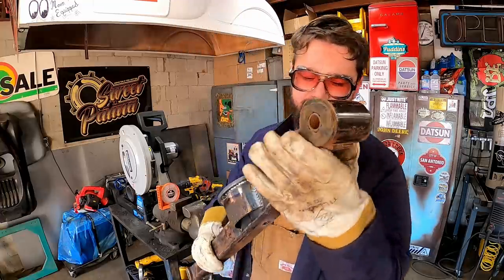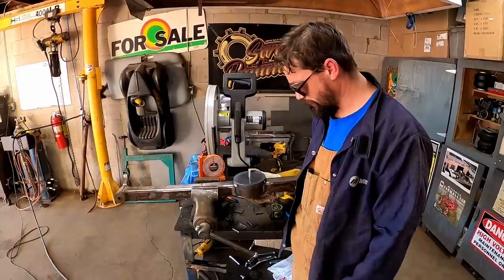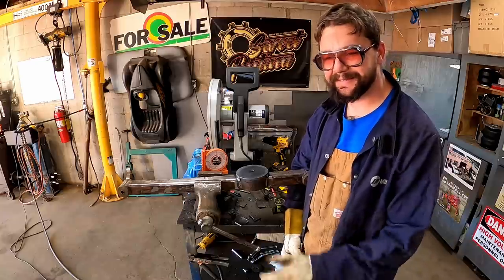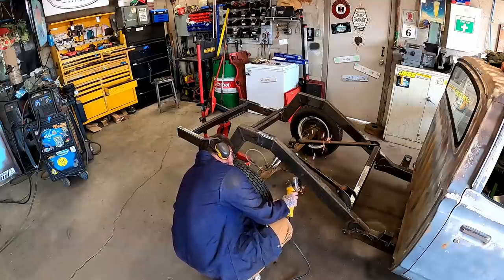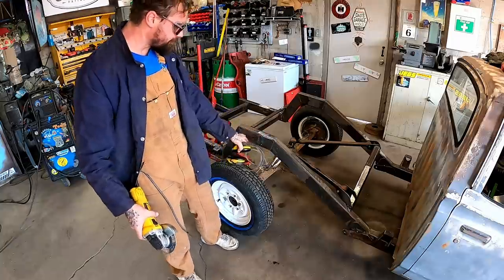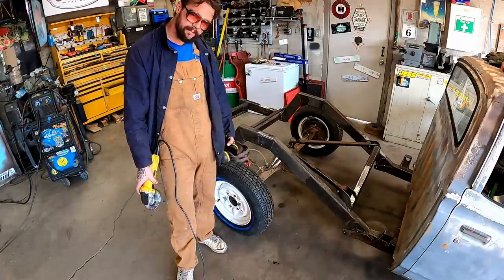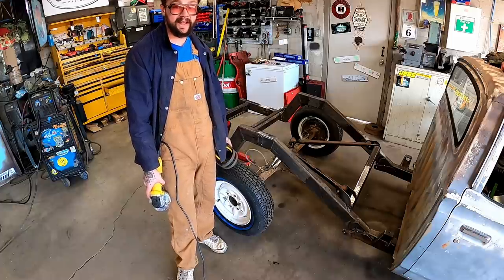Oh, you dang right, baby. We got them on there. They're just looking tidy. Number two's knocked out. Guys, I am digging these. We're gonna clean up that frame before we put those back in, because next we're gonna figure out the top mounts, and they're a little snug, or they're gonna be snug anyhow.